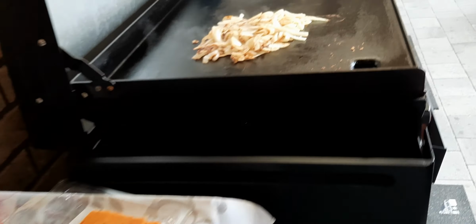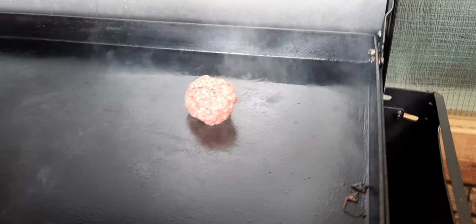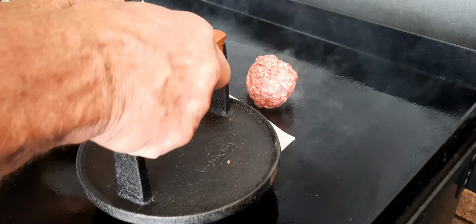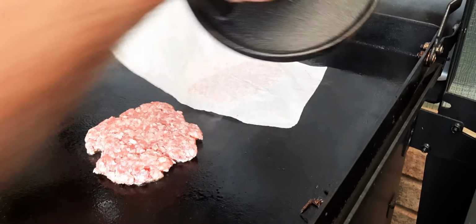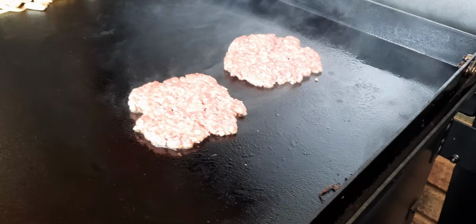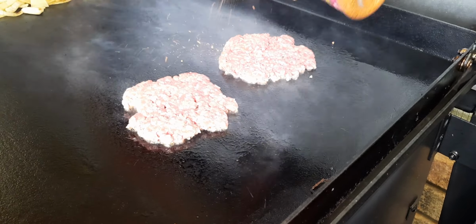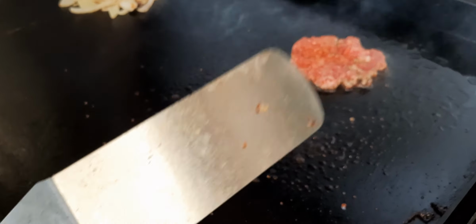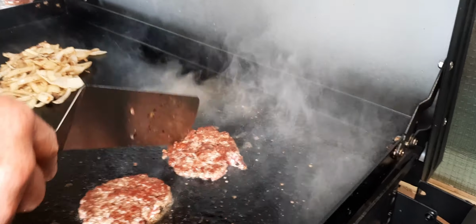Righty, let's go. So I've got them ready here. This could be quite quick. A couple at a time. There we go. They probably won't take long to cook at all. Well, I'll turn these. Here we go, they're nice and crystallized. Flip them over.